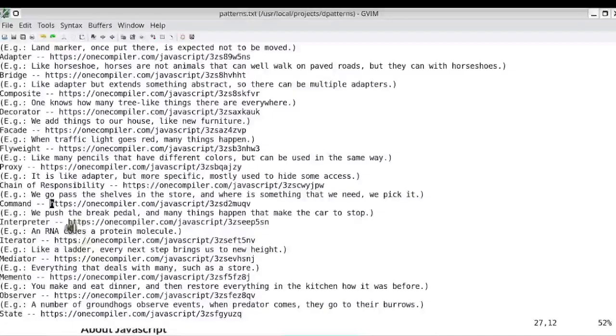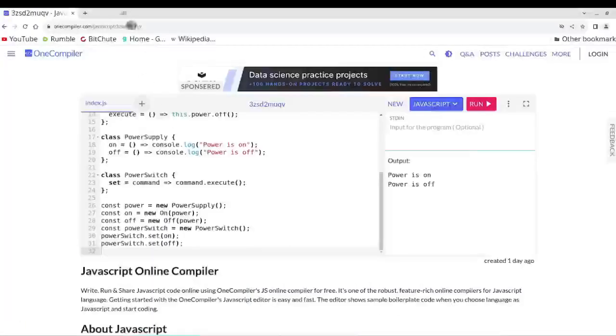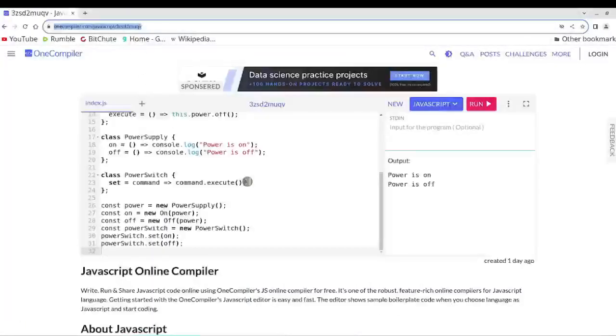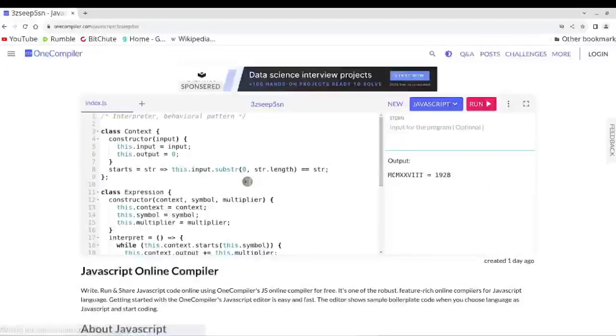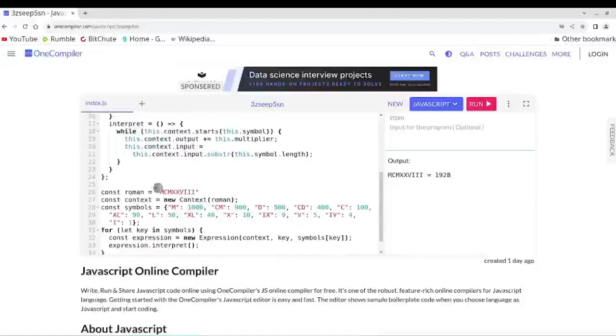So the next is interpreter. That is really more like a translator. We see here this is a translation of the Roman numbers to Arabic numbers.